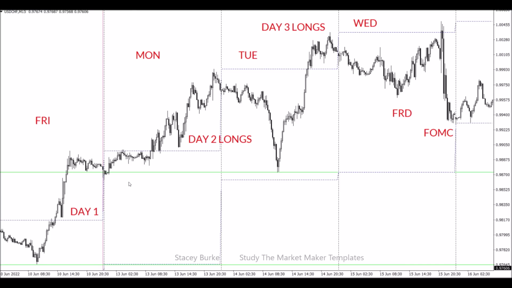On the Monday, it's the second day of where longs are in the market. Day 2, though, we are inside, and the market engulfs and gives day 2 shorts Tuesday into a long market. So what that means is during the London session, there were short trades, and that's a short trade into day 2 longs. So this may sound confusing, but if you study these, you'll understand. Even though now the market pulls back in the gap and then goes into a day 2 trending day in the U.S. session, continuing through the high.